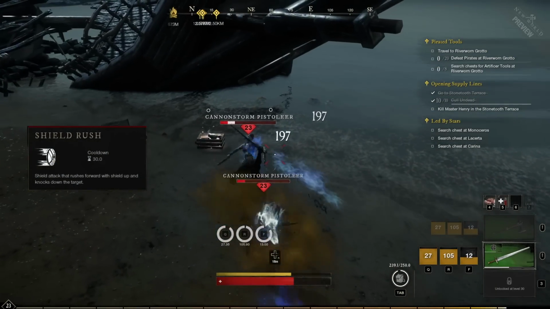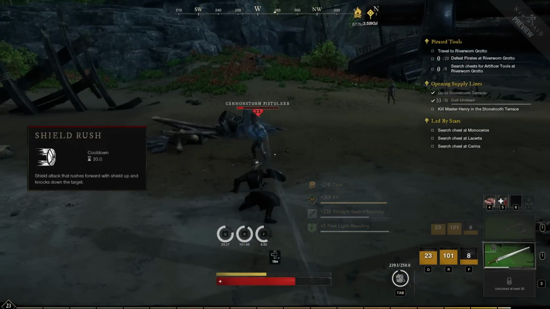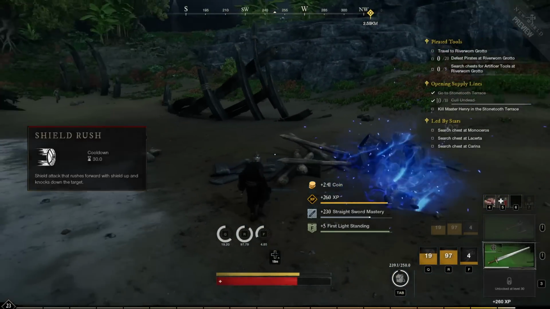This is another gap closer that's going to knock down your target. Honestly, I hope they rework this because I feel like the Leaping Strike is a better gap closer. I'm not sure why you would use this one, actually.